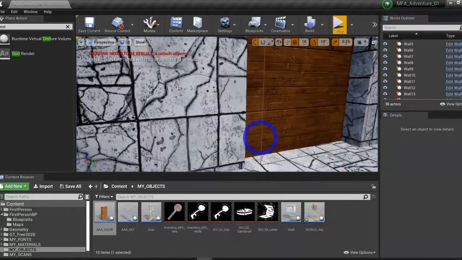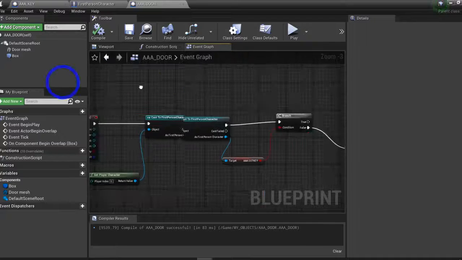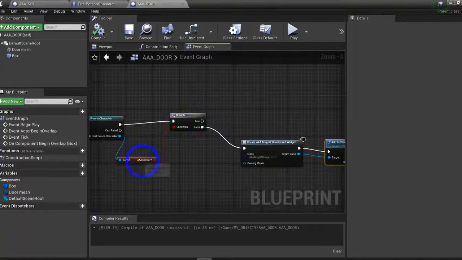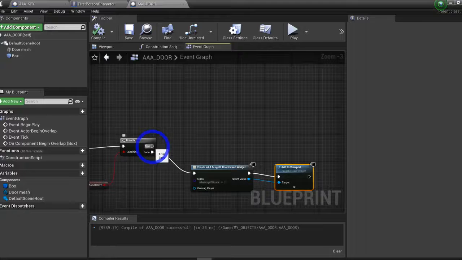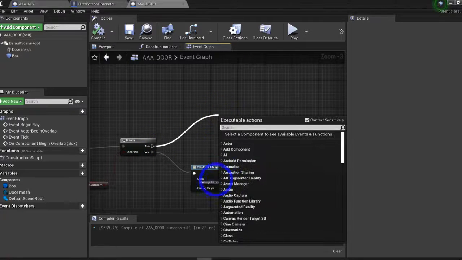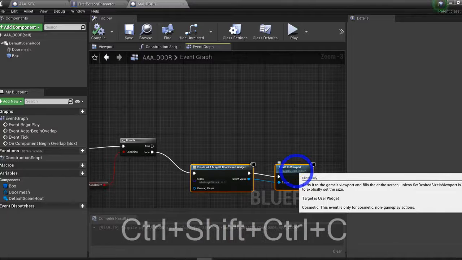Okay, so let's go ahead and let's fix that. And so we're all going to be in the door. And so now, if the condition is true, if the player has the key, the first person blueprint has the key, that is true, then we want to create a message. So let's go ahead and let's copy and paste this.